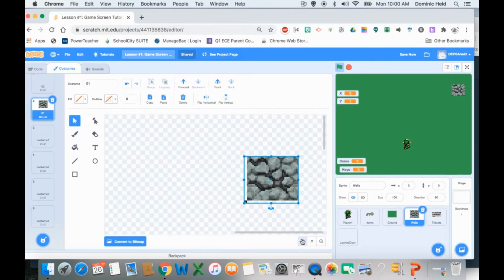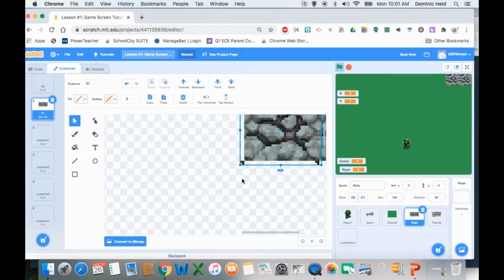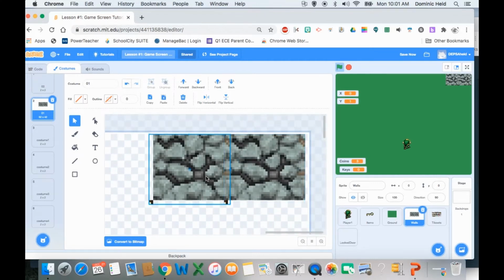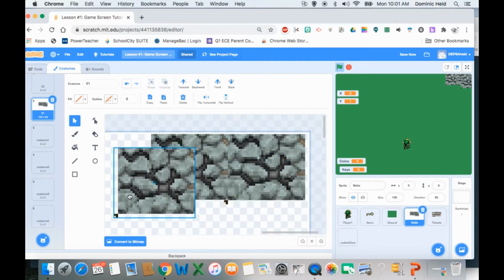And I'm going to zoom out a little now that I made it bigger, and I'm going to put it right up at the top, so it's a wall. So it's going to keep me from going up. Right? And I'm going to paste this in, and maybe zoom in a little bit. So I made another copy of it, and that doesn't look too bad, I don't think. And so I'll paste another copy.